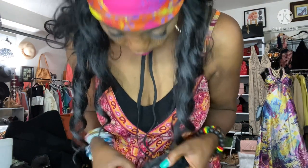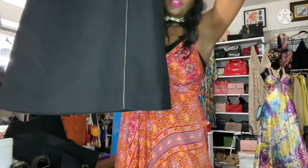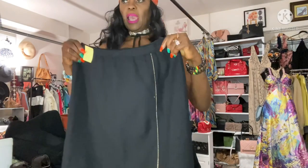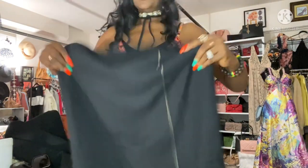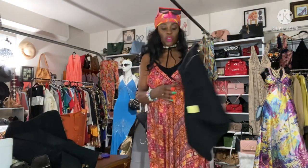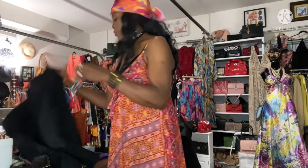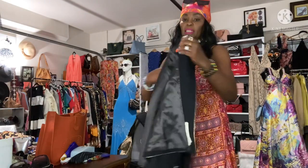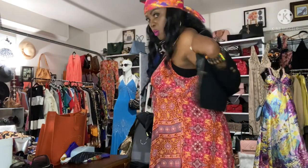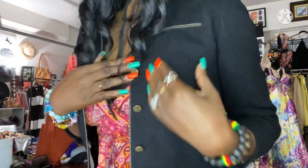So it's a suit. I don't know if this skirt is gonna fit me, but I will try. And this is dry clean only, Saks Fifth Avenue. I don't see the size. It's vintage, and this is what the skirt looks like. I have another Saks Fifth Avenue vintage red suit that I have thrifted. I'm either gonna cut it off a little bit so it can look more like a mini, or I can just do the traditional Coco Chanel vibe and wear it with some pumps. And yeah, that was $14.99, 50% off. So I got that for, I believe, $7.50. Here's the jacket. Dress this up with a beautiful Chanel bag.